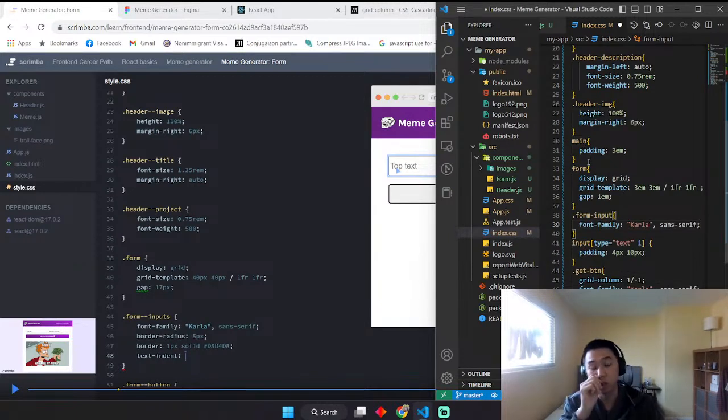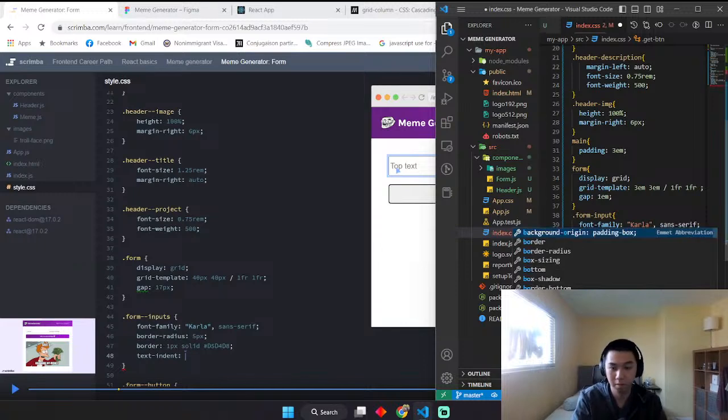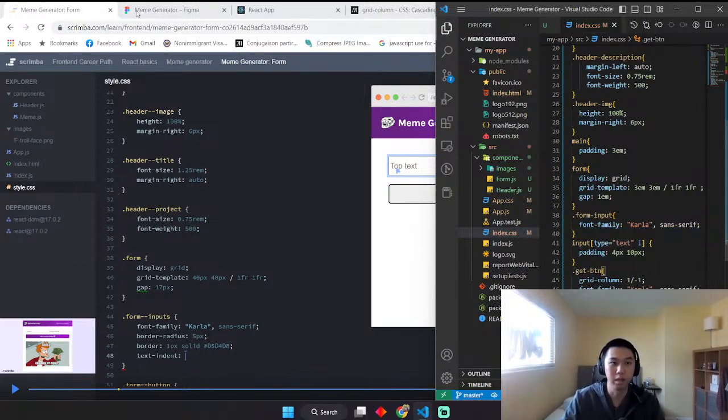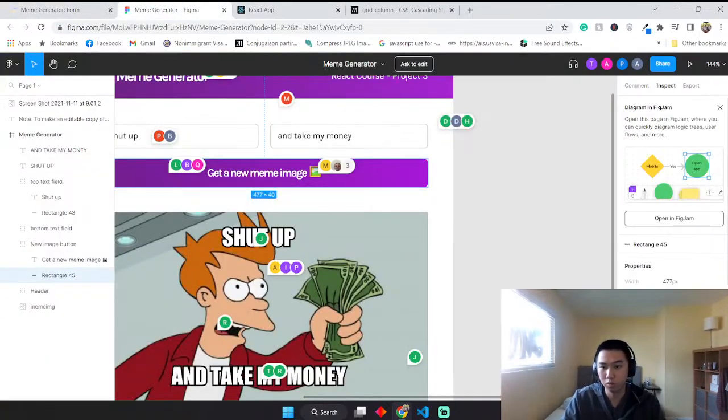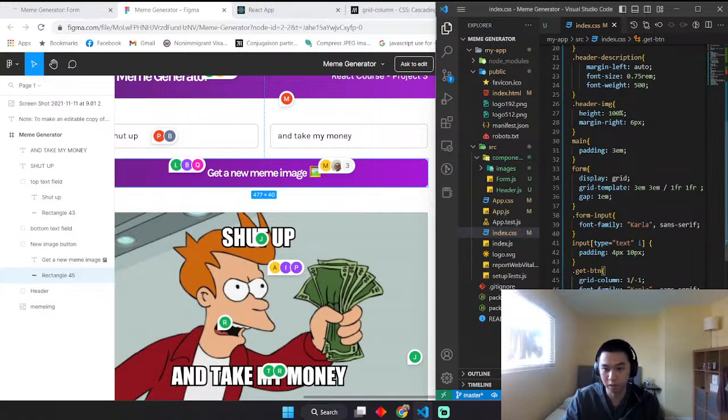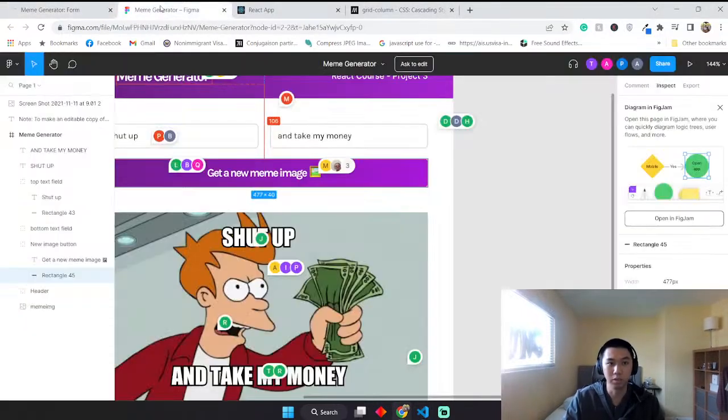Now, what we need to do is a border radius. Border radius, let's do 10 pixel. Let's see what happens. I think it's a little bit too curvy. This is 10, say 5. 5 is a good number.